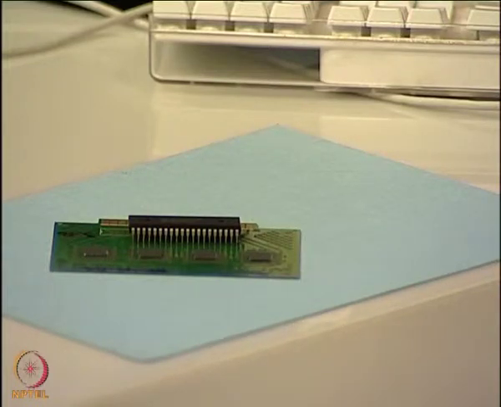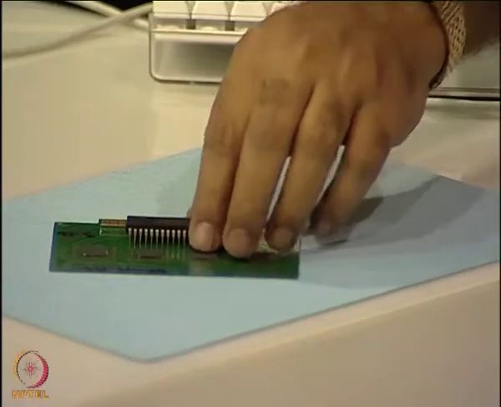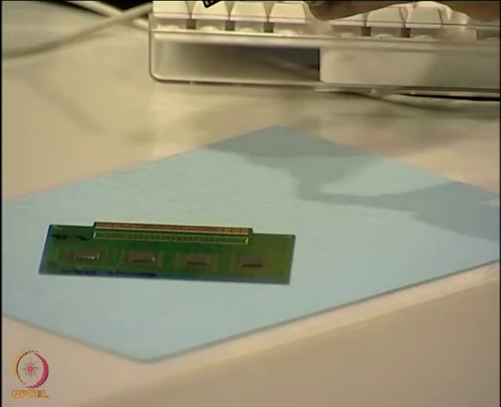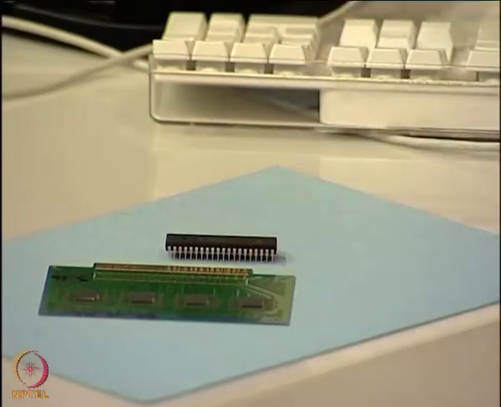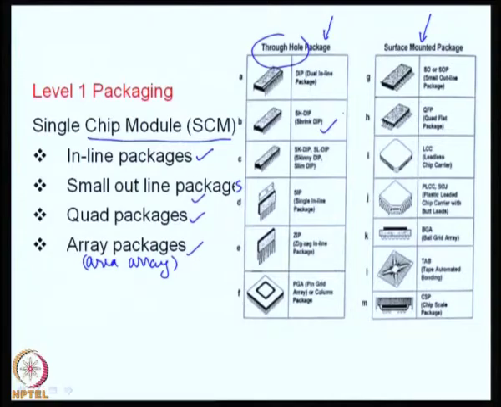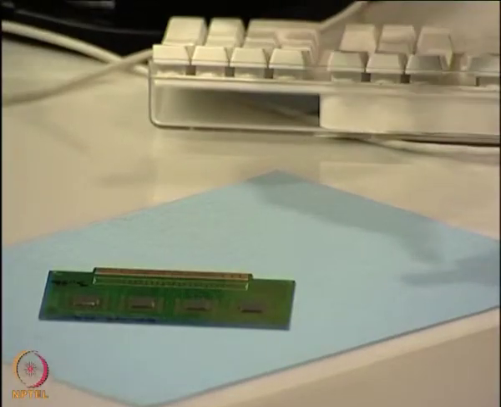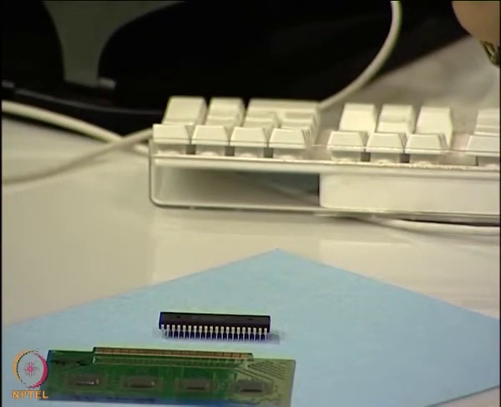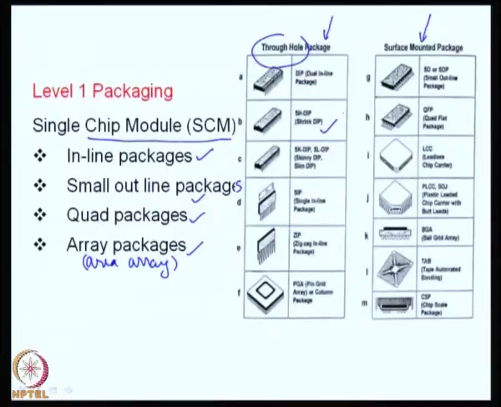In that you have dual inline package, and what you are seeing here exactly is a dual inline package because you have two rows of pins. So, it is a dual inline package. Then you have packages which are shrink. You see there is a definite height for these pins. In shrink packages, this height will be reduced. So, those are called shrink dual inline packages. Then comes skinny or slim dual inline packages. These are also available in the market today.